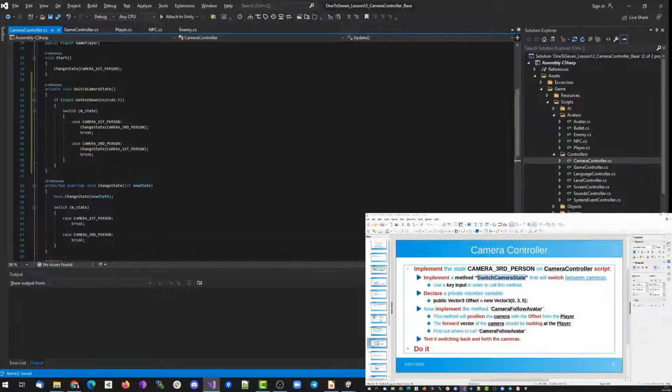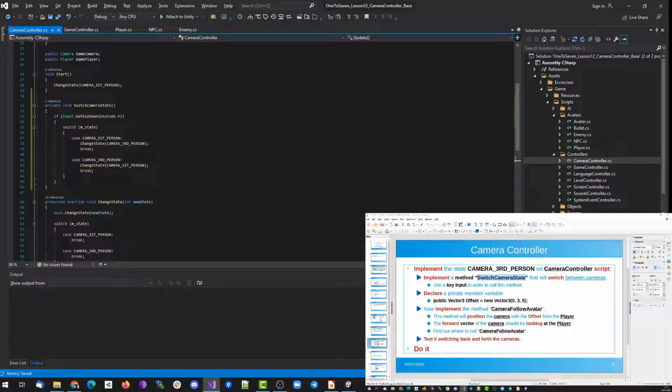Okay, and the code should look similar to this. We have implemented a private method, switch camera state, and we are checking if the input, in this case I have chosen this key. You can choose whatever key you want. And when this key is detected to be pressed down, we check the current state and we switch to the other one.